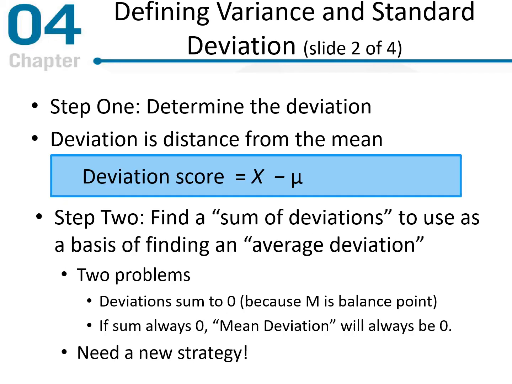So to calculate the standard deviation, if it's the average distance from each point to the mean, it's pretty obvious that we would just subtract the mean from each data point, from each score. And that creates what's called a deviation score. So if we're dealing with a population, each individual score here is x, and the population mean is mu, that little mu curve that you see here. So it's x minus mu that gives you the deviation score.